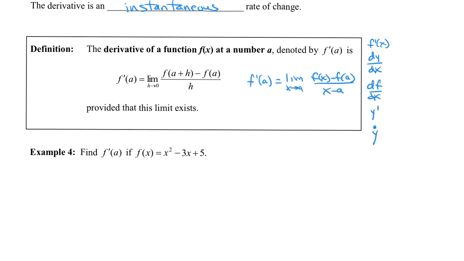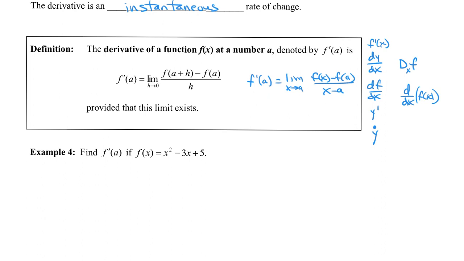A couple more that you may see occasionally is something like this, d with a subscript x of f, which means the same thing. Sometimes you'll see this notation and then a function maybe in parentheses like this. So this is like saying d dx, meaning the derivative of this function, f of x. d dx, and then in parentheses, f of x. So all of these things mean the same thing. They mean the derivative.